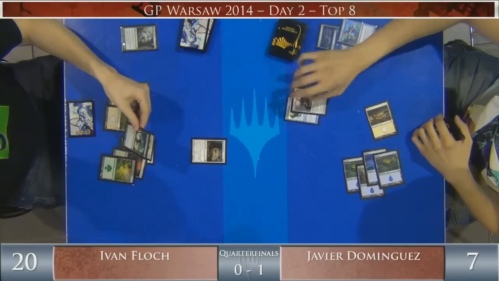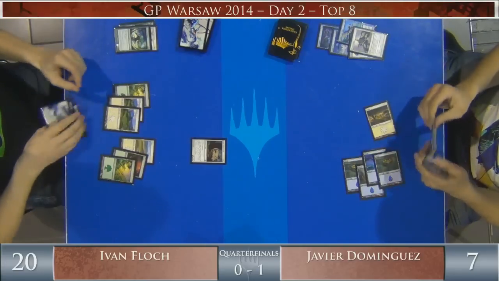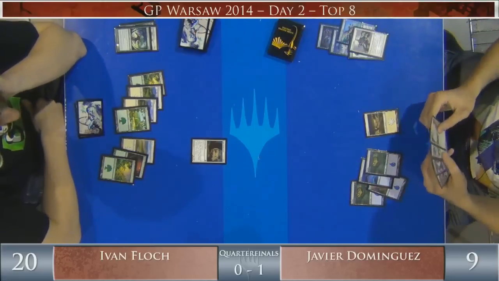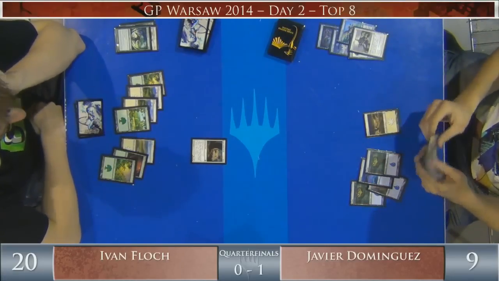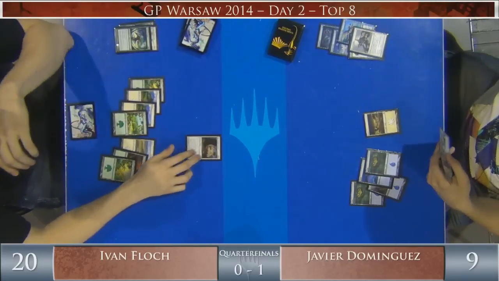The most interesting match, in my opinion, is currently Fabrizio and Terry against Nick Vanderhaan. Those are in game 2, and Fabrizio and Terry has the better board, but Nick Vanderhaan has a Bow of Nylea once again, so kind of a board state.